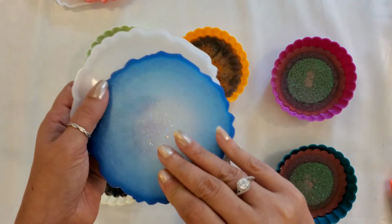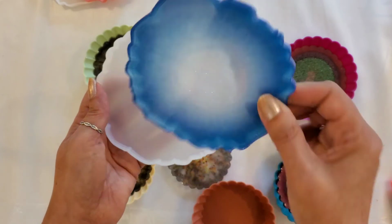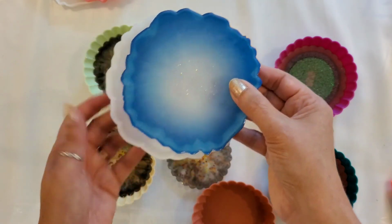But as you can see, the regular molds turn out smooth and don't have to be sanded. So just a lesson to learn about those, I guess.